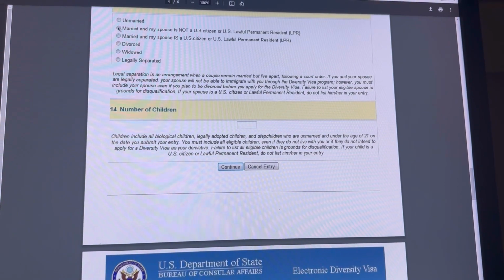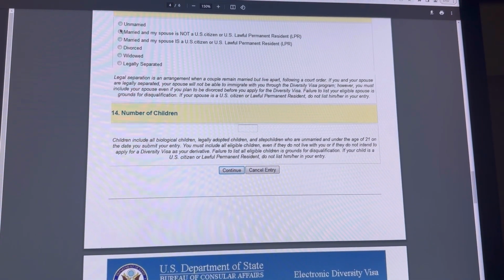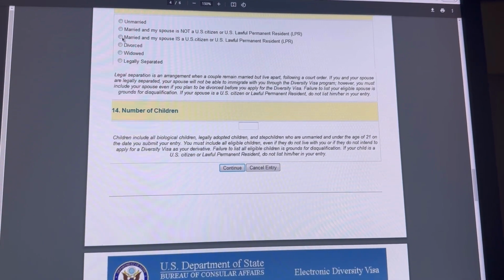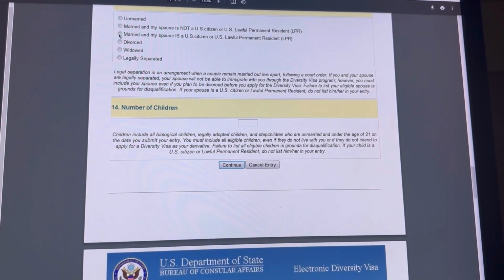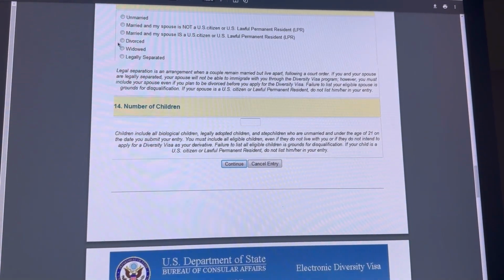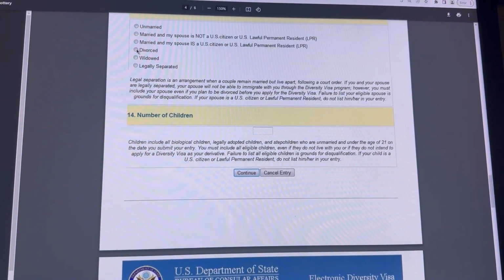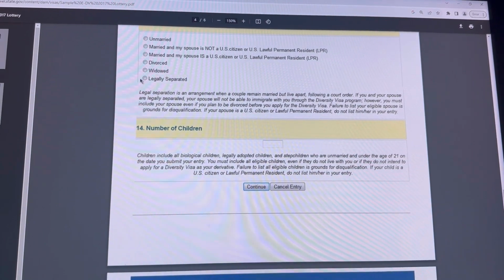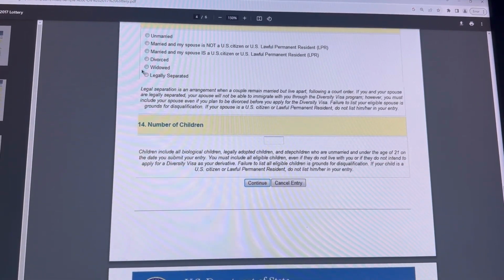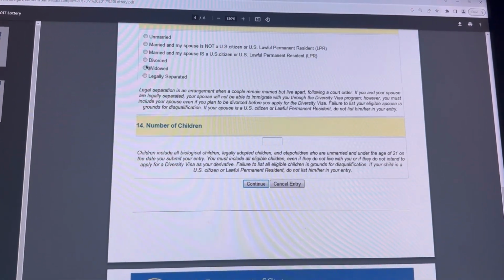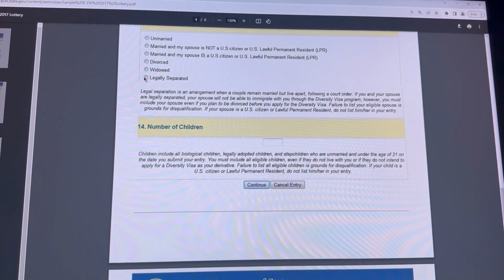Then if your spouse is a citizen or a lawful resident, then the third one will be an option. If you are divorced and you have divorce papers, then the fourth one will be a portion. And then if you are widowed, maybe your husband or your wife died, then the fifth one will be a portion. And if you are legally separated, then the sixth one will be a portion.